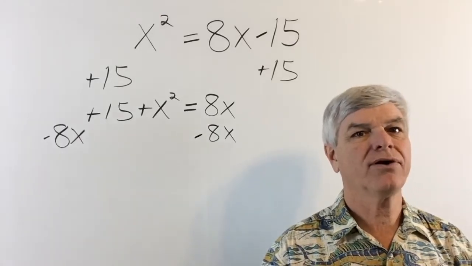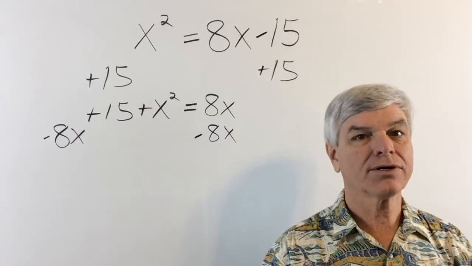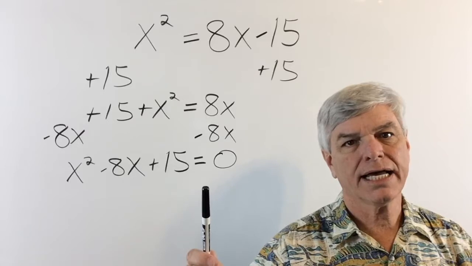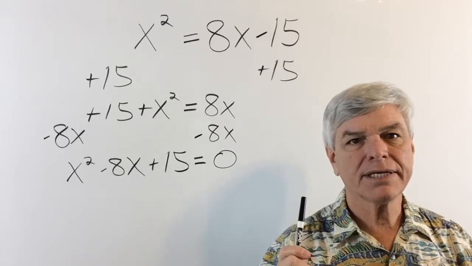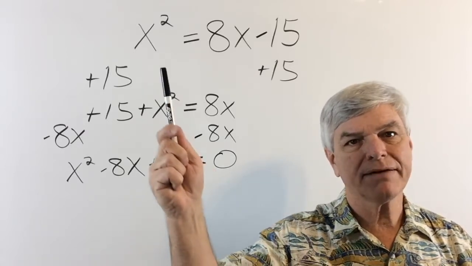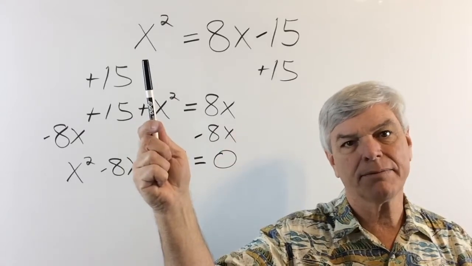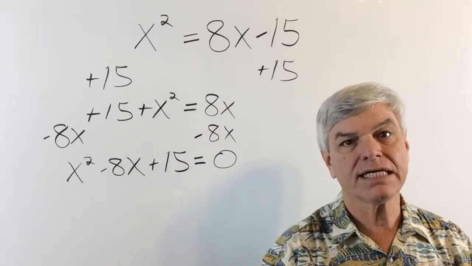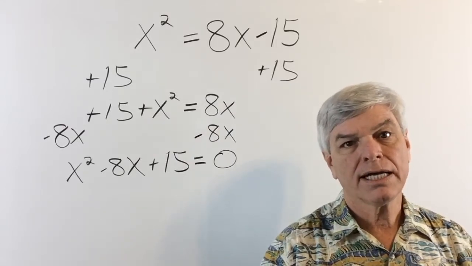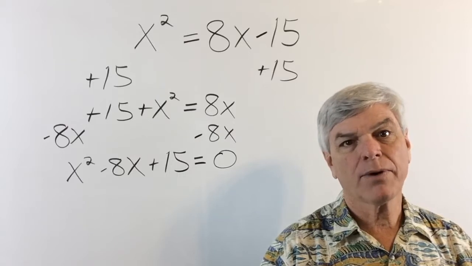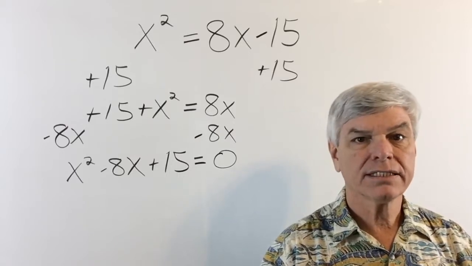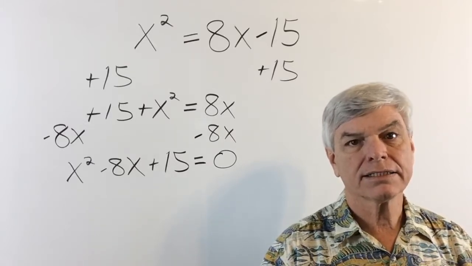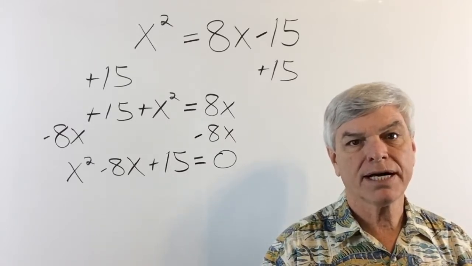So let's just bring 8x over and bring all that down. And I tell you what, when we bring all that down, could we put that in the proper order? There you go. That's what that should look like. And you know, some of you, not all of you, but you're going to be able to look at an equation like this and see that that's x squared minus 8x plus 15 equals 0, and just be able to work with it that way. But in any event, let's take this end product, and let's factor that out into binomials.